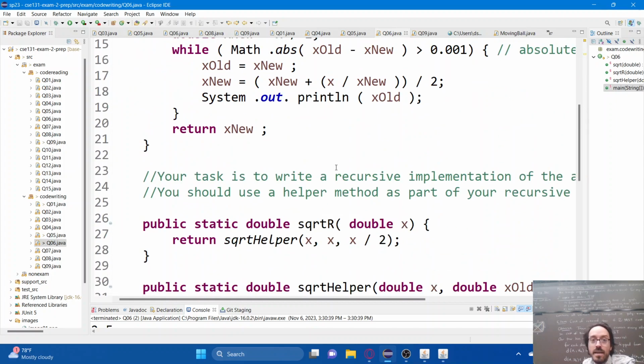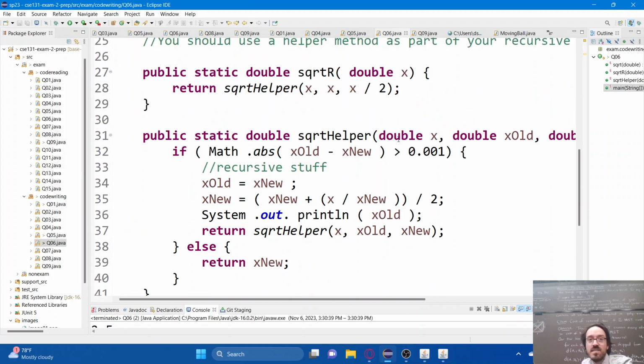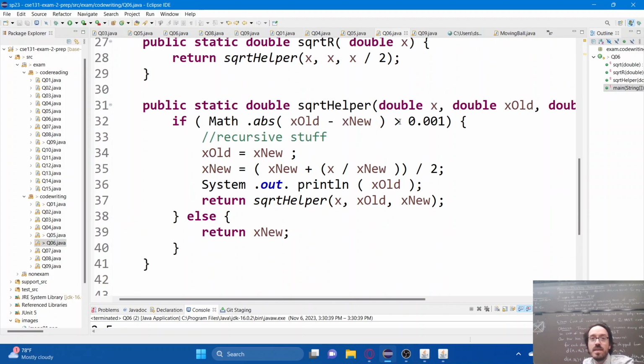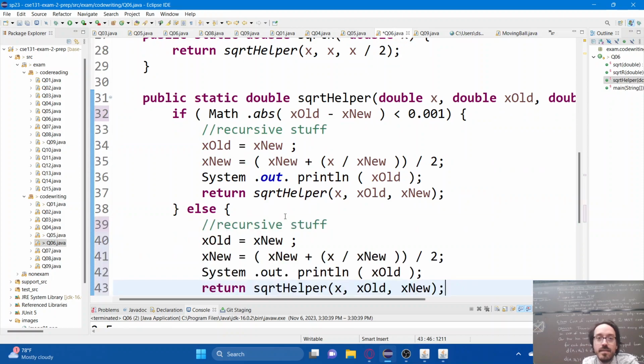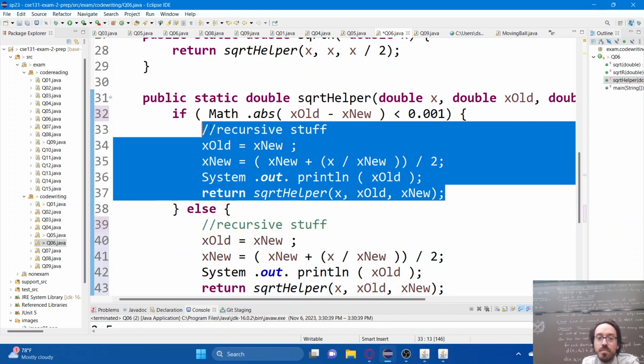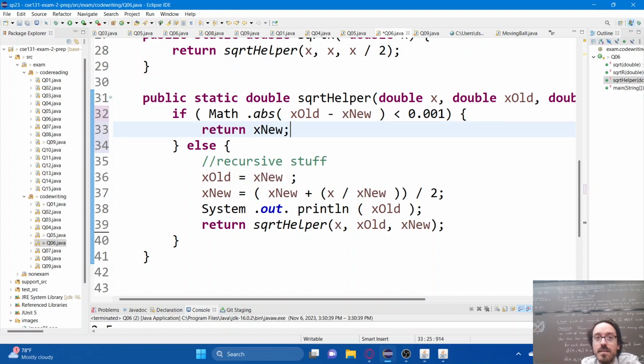Yeah, so why did I change it from greater than to less than? I mean, it's personal. I could have done it this way. So, right, I actually switched it back. Maybe I did it too fast. I could have done it both ways. Could have done it either way. If I switch it to less than, then all I need to do is move this stuff down here, right? And then put the base case up here, right? I can swap the order all I want, doesn't matter, as long as I'm consistent.